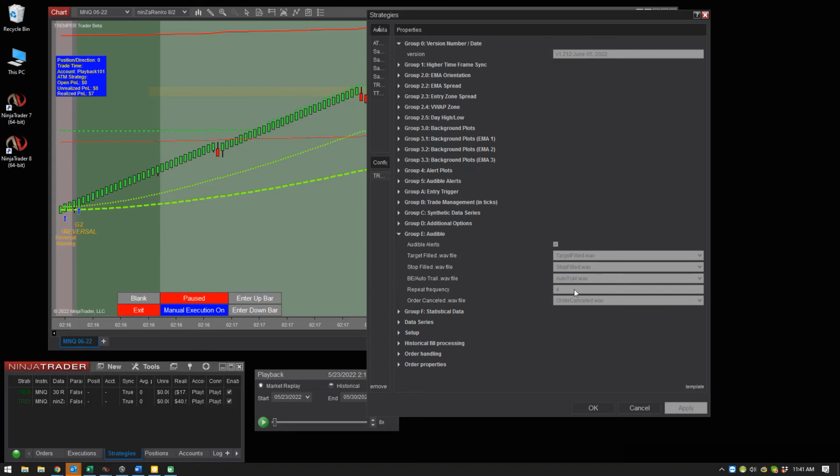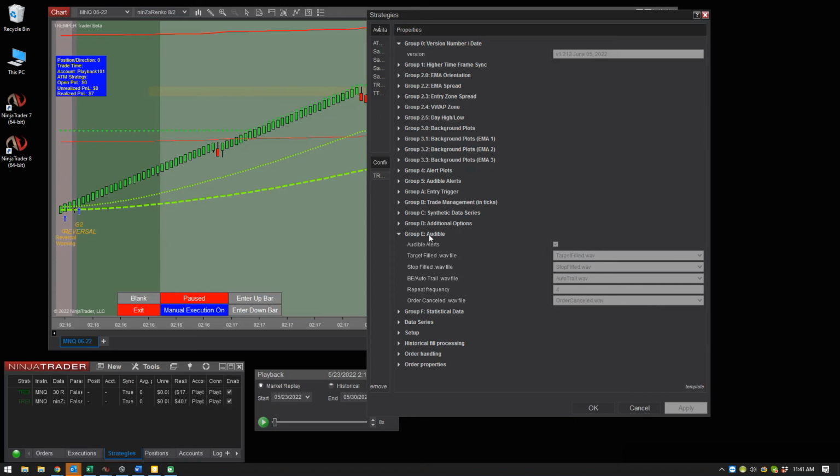Now the frequency, I don't want it to go cha-ching, cha-ching, cha-ching every one tick, because it gets kind of obnoxious. I mean, I love it, and I get the adrenaline rush from hearing the cha-ching, but on the auto trail, with NASDAQ and whatnot, I have it set for like 8 or 10, I forget. That way it'll only cha-ching every 8, but I still like it and I want to hear it. And then when I do get the order canceled, then it's going to actually say order canceled.